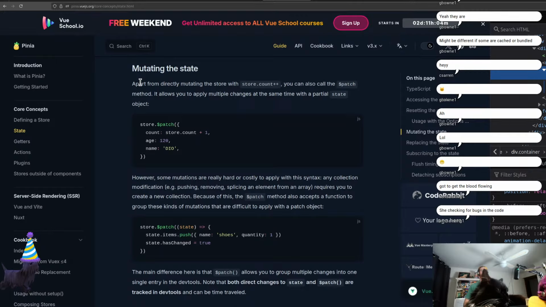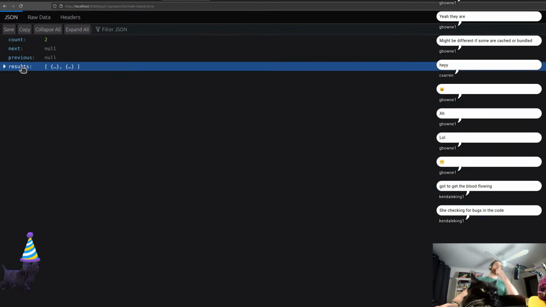So in this sort of case, we probably don't need an action. However, I'm just trying to think also. We'll have our results. We'll have our count and next and previous.